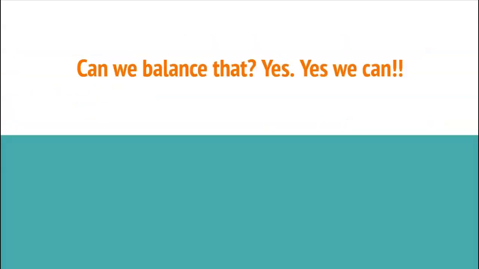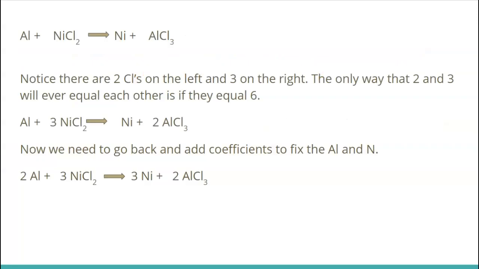Of course, that wasn't balanced, so let's get a little practice there. Right off the bat, hopefully you can see that chlorine is what is not balanced. We have a 2 and a 3. Uh-oh. Hopefully by now you know when we've got 2s and 3s, the only way they can balance each other out is when we get them both equal to 6. So I put a coefficient of 3 here because 3 times 2 is 6, and I put a coefficient here of 2 because 2 times 3 is 6.